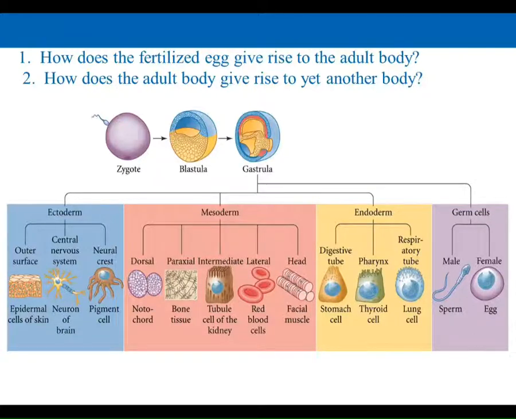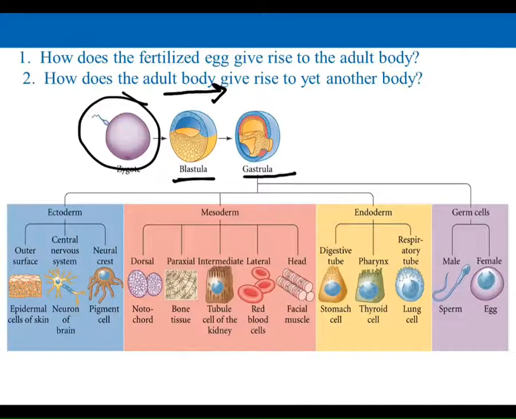So we'll start off with the zygote. Again, the zygote is just the union of the egg and the sperm. Other books just call it the fertilized egg. And in lab, I mentioned to you that the cells are dividing very, very quickly. When we get to a point called a blastula, when we were looking at cells undergoing mitosis a couple of weeks ago in lab, we were looking at fish blastula, rapidly growing balls of cells from a fish embryo. And the next step in that is the gastrula.